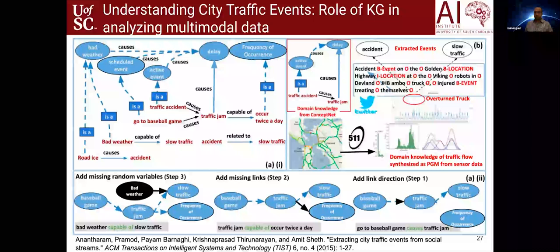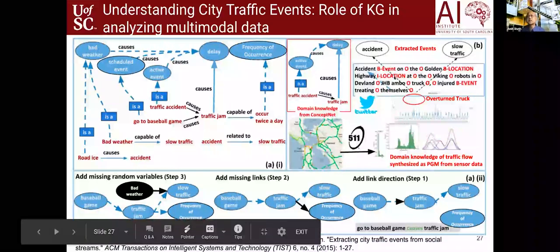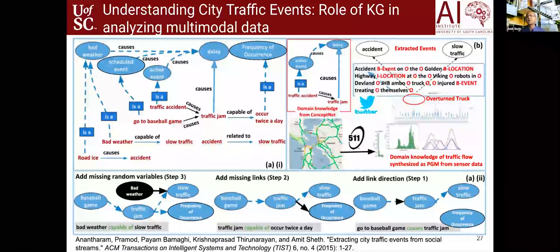And this example shows you that the use of a knowledge base makes it easier to understand very complex entities. For example, one of the entities here we analyzed was Half Moon Bay Brewing Company. Now this 5-gram or 6-gram is incredibly hard if you were to use a standard information extraction algorithm. Your best deep learning algorithm would have a very hard time understanding this kind of complex and compound entities. While it is much easier if you do have the knowledge of the domain. For example, we had OpenStreetMap and that had locations and entities. One of the entities was Half Moon Bay Brewing Company. That makes it easier to understand that that is an entity in the text.